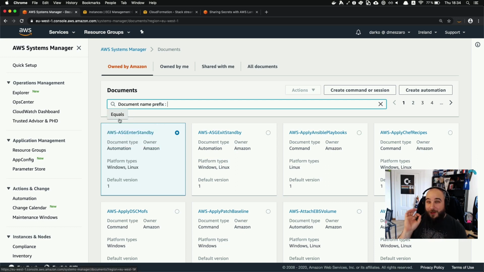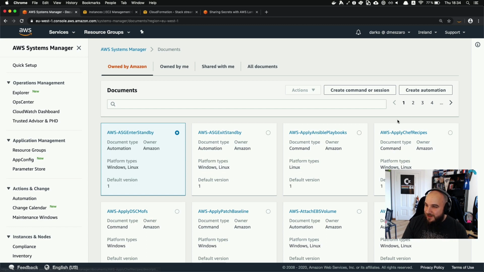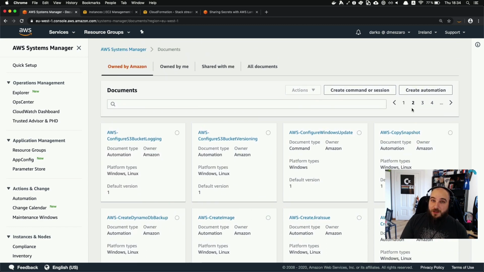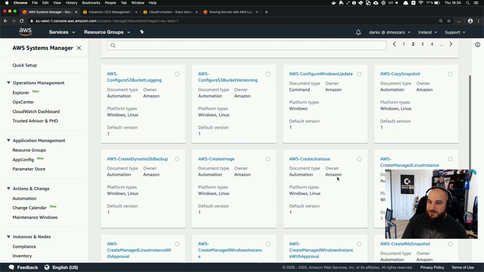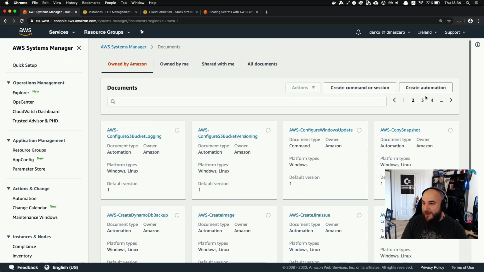One thing I don't like about Systems Manager is this search function. I understand that this gives you a really nice way to do things, but if I click a search box, I just want to type fuzzy things and have it come up. So if I type shell, it doesn't work, right? Systems Manager UX team, are you listening? I know who's in the UX team. I need to talk to him again. I mentioned this before.